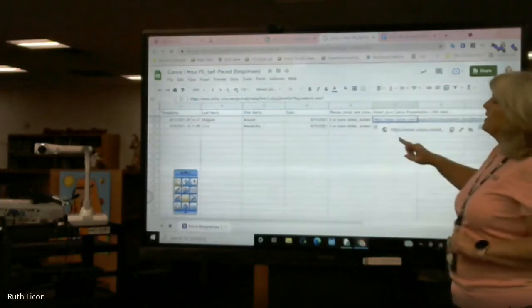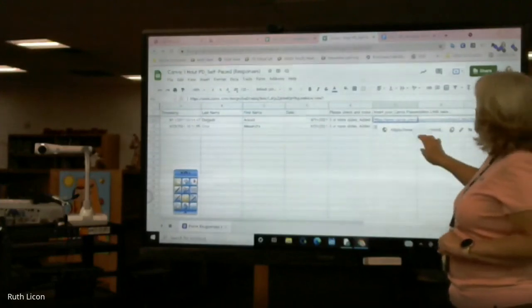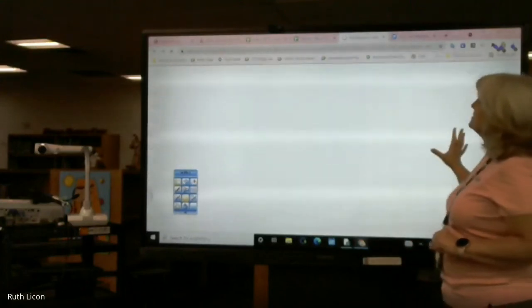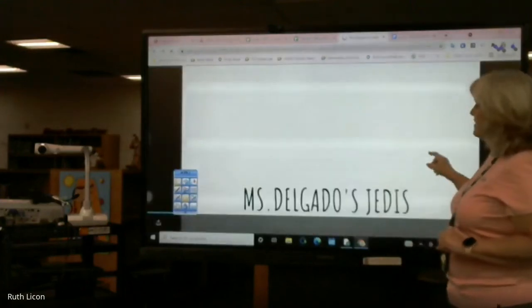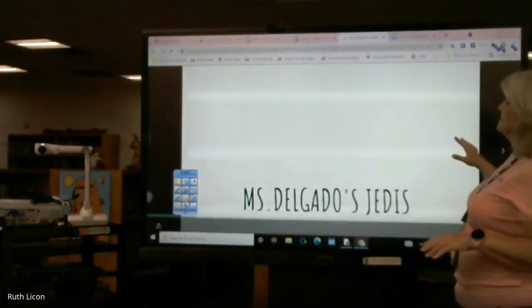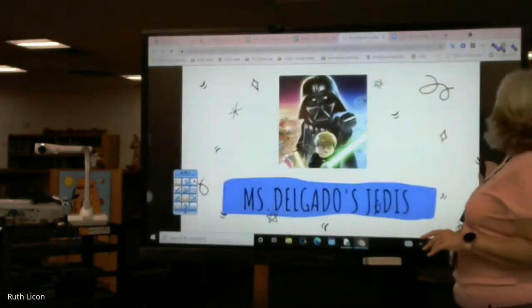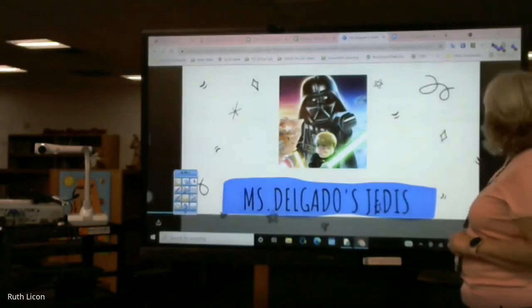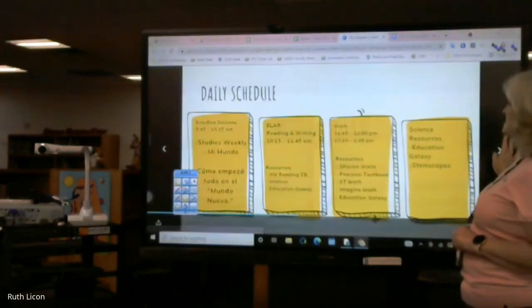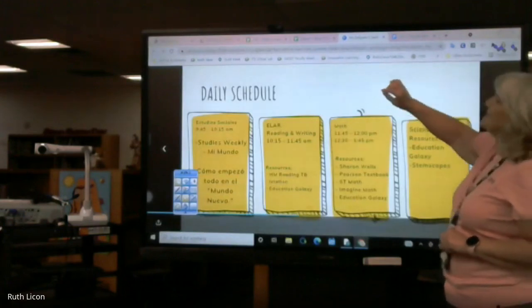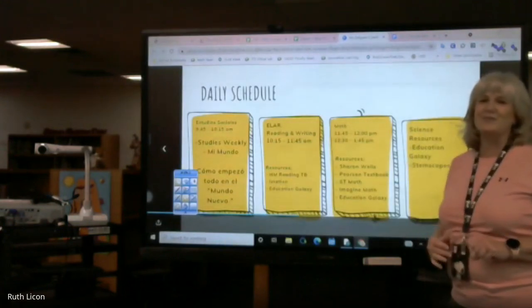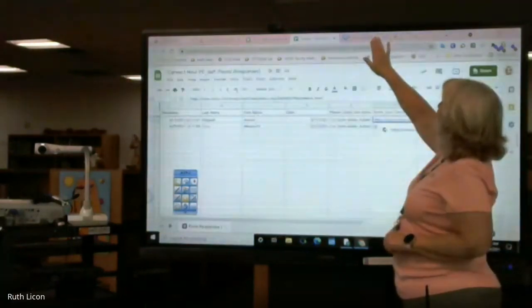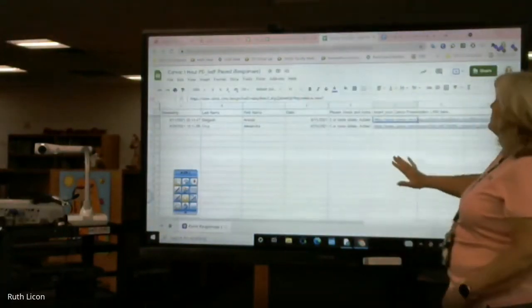But what I'm going to tell you right now is, here it is. This is something that someone has done. This is what Miss Delgado had done with her Canva. And you can just flip through it. Oh, what an overachiever. I know. And you can flip through and see what she's done. Good for you. But it's great just to see what teachers are doing in the classroom. You also have to remember it's based on their grade level.